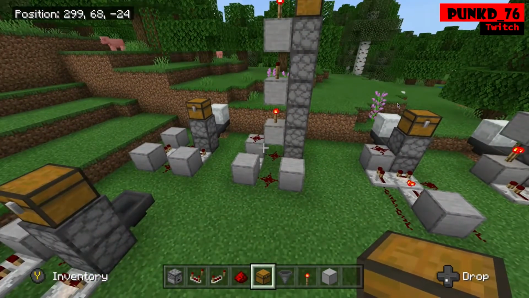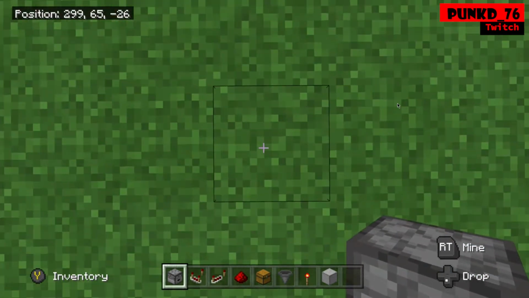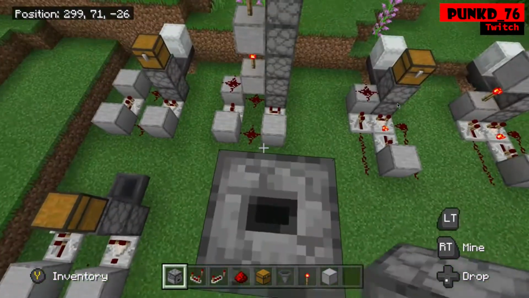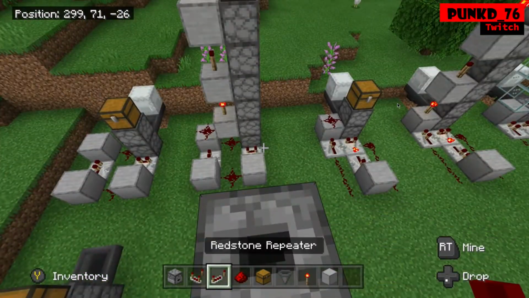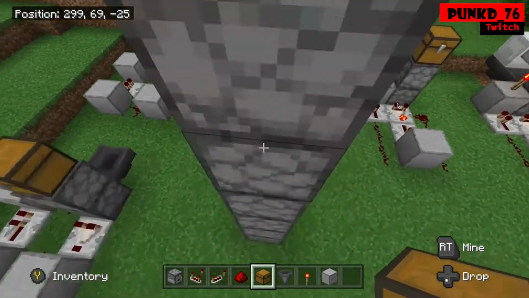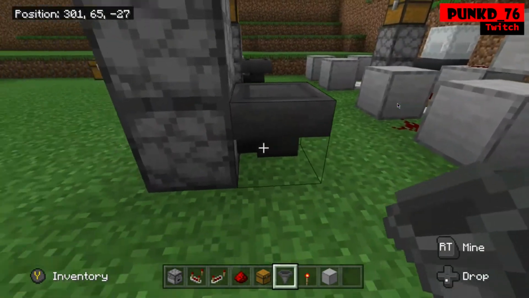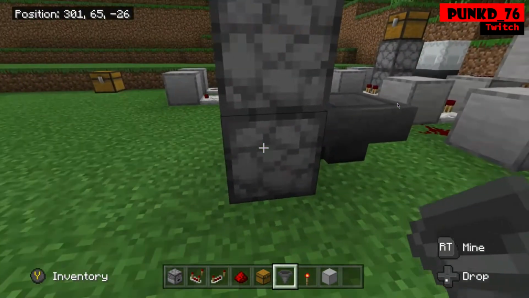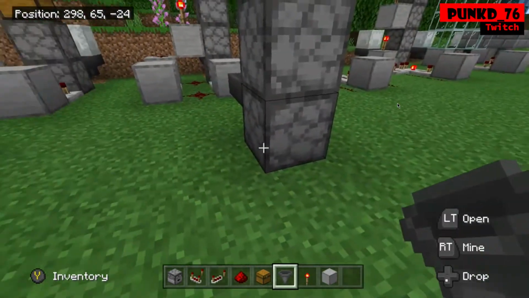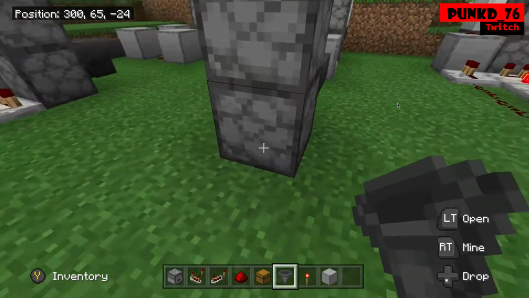So let me show you how to build this one. So again, let's go for droppers to start with. 2, 3, 4, 5, 6. Let's go there. And we're going to place our chest on top, like so. Let's jump down, around the back with our hopper. This is our input line. You can have your input line on this side if you wanted to. Obviously, you can't go on these 2 sides because you've got the redstone line running round, but you can have it coming in this side. It's no problem.